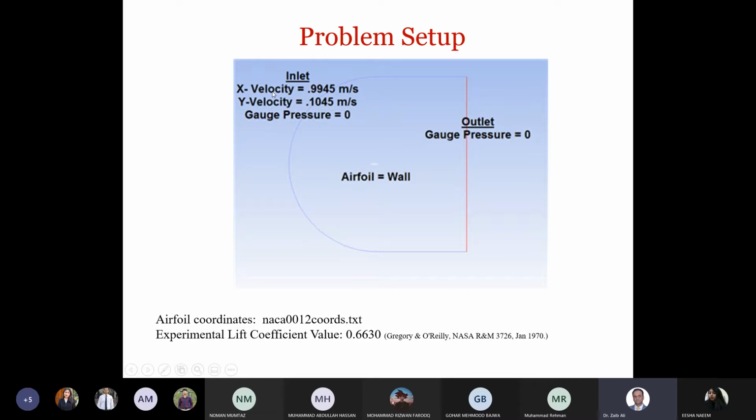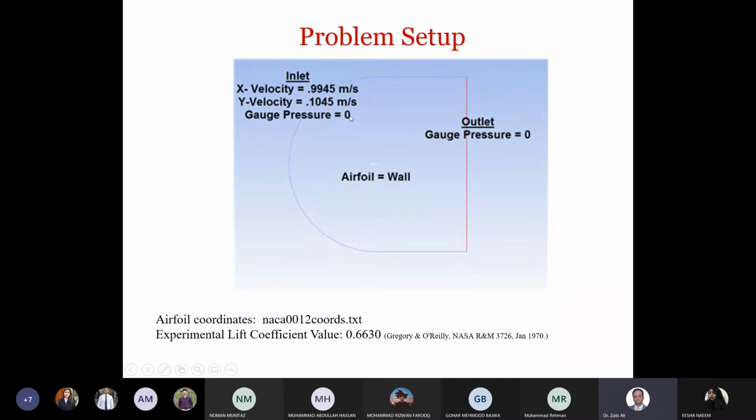So the inlet velocity is 1 meter per second, but since we have an angle of attack of 6 degrees, the x component and y component will be 1 cos 6 and 1 sin 6. So they will come out to be 0.9945, and the y component, 1 sin 6 degrees, will be 0.1045 meter per second.